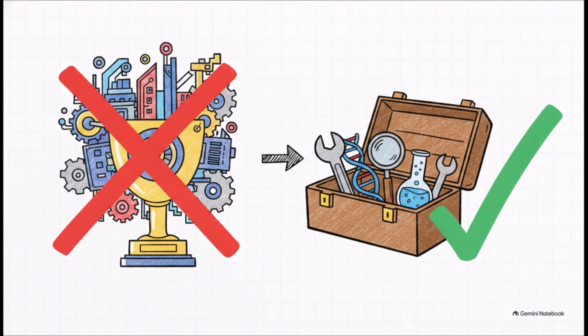Because here's the fundamental shift we have to make. We've got to stop asking, what is the best AI? Honestly, it's just the wrong question. It leads to so much frustration and totally inefficient workflows. Instead, I want you asking, what tool is appropriate for the task I actually need to perform right now? That one simple rhetorical question completely flips the script. It takes your focus completely away from the tech hype and plants it firmly back where it belongs, on your specific biological data task, your specific data set, and the actual output you need to achieve for your research.